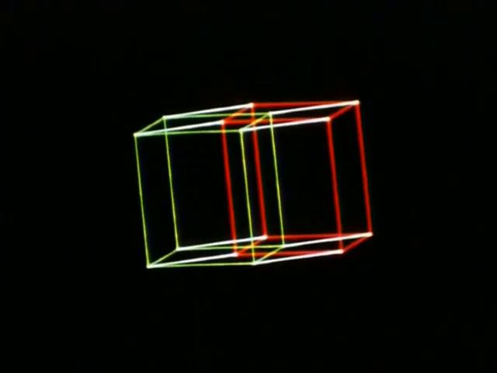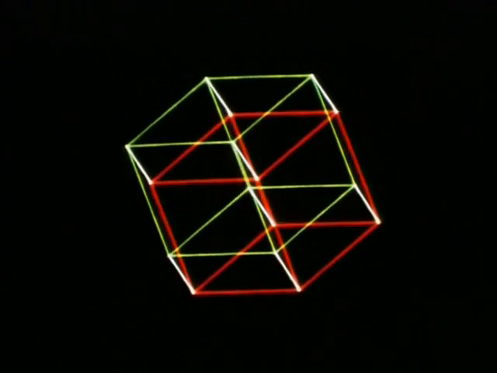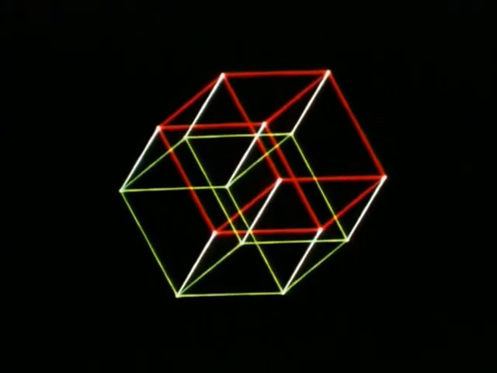But now we rotate in a different plane in four-dimensional space. This is our first really good view of a four-dimensional cube. It has 16 corners, 8 on the red cube, 8 on the green cube, with corresponding corners connected. But as we rotate in 3 space, we see that one three-dimensional face is still quite flat.